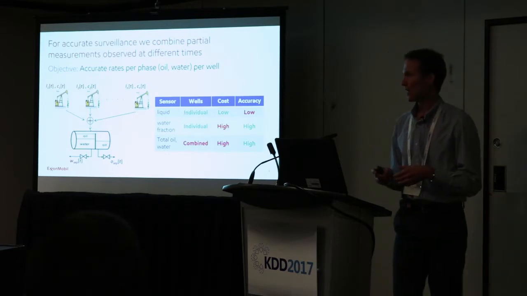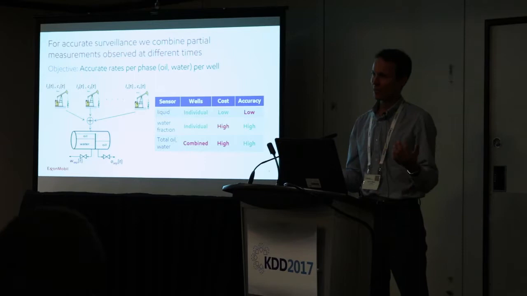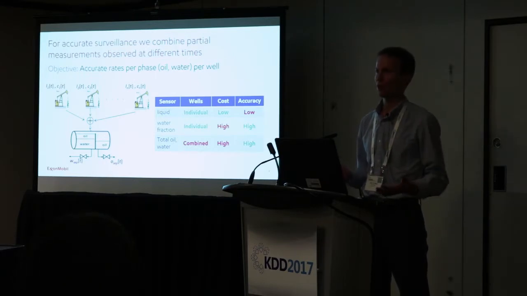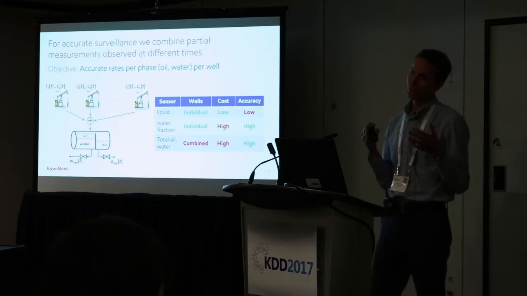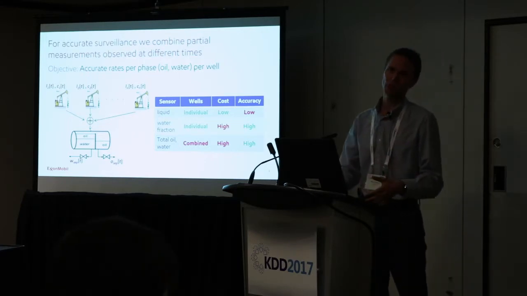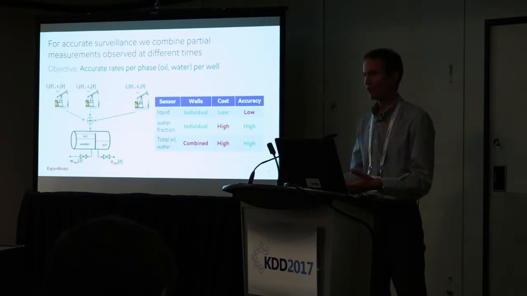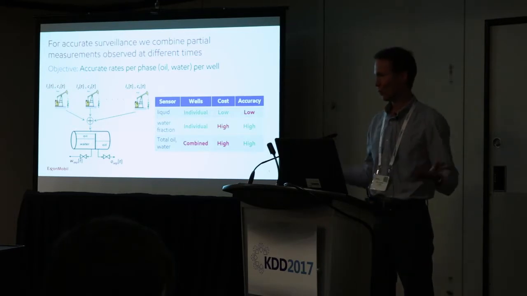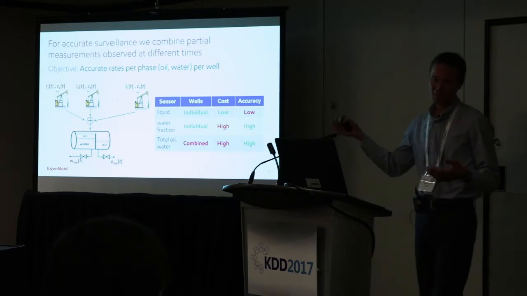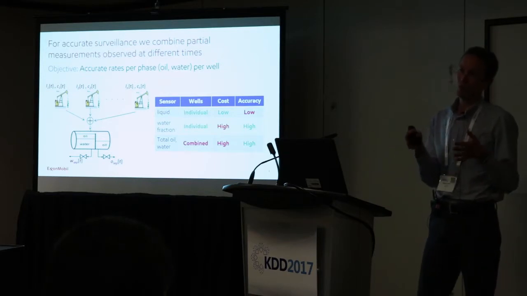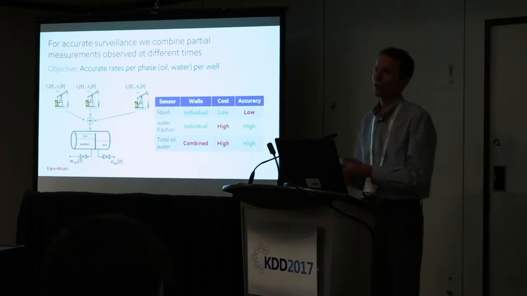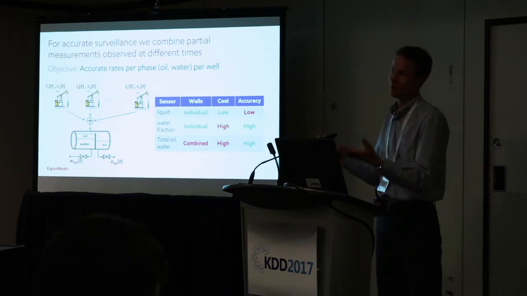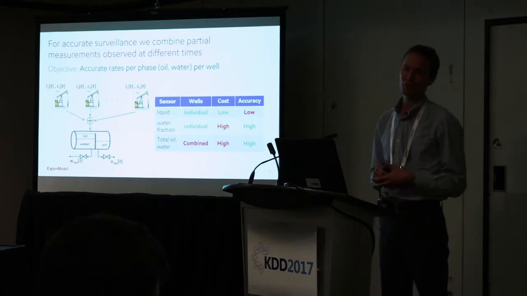In order to get an accurate surveillance, we need to combine data from several sources. We need to do sensor fusion. So the objective for surveillance, as I will define it here, is that for each producing well, we want to get the production per phase. One of the things you're also interested in, of course, is the overall aggregated production, let's say at the gate. But to do surveillance, we need to be more refined. We really need to know what's going on with each individual well in order to identify issues, maybe repairs that need to happen. So there we really need that detailed information.